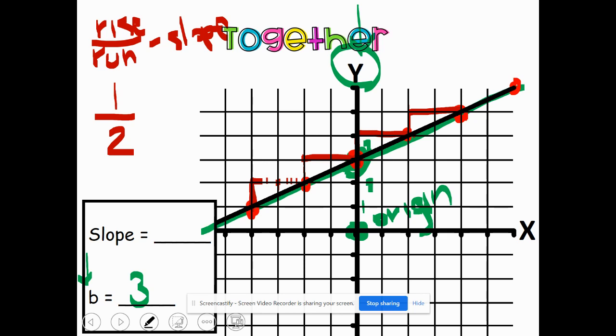You can kind of see it start to create stairs. This is telling you the slope of this problem is 1/2. You can put 1/2 here, or it's also 0.5. So again, our slope is 1/2 because I rose up 1 and I ran over 2 to go to the next point. My y-intercept is 3 because it crosses right here at the y-axis.